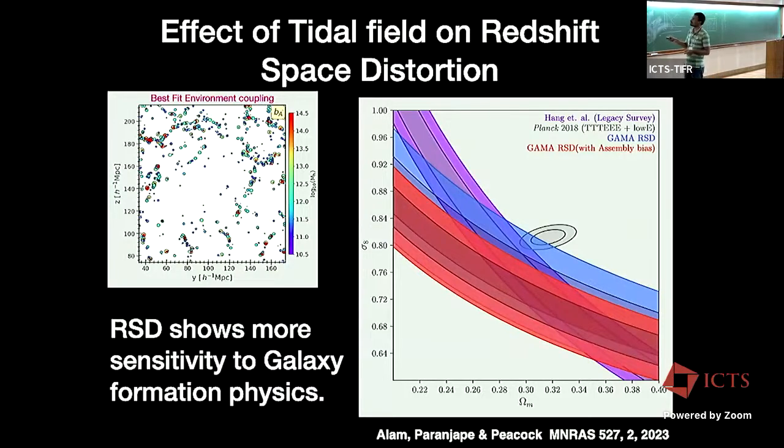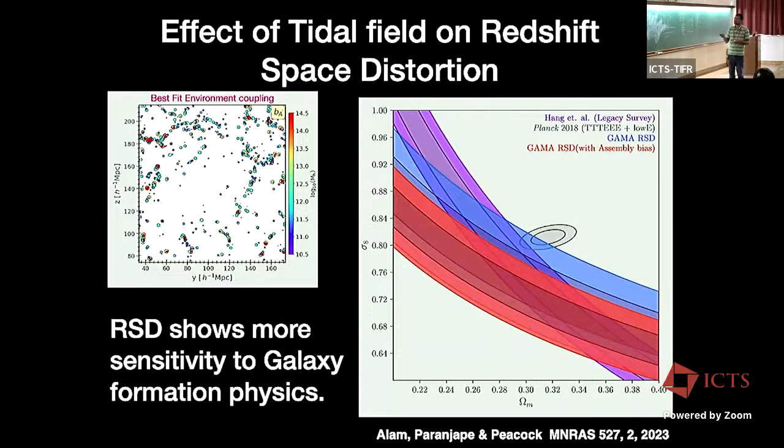If my universe does not have this bias, then I'll get this blue contour. If galaxies actually have this bias, this extra coupling, I'll get this contour. And these error bars are actually for a very old survey, a 10 year old survey already. So what you're seeing is that there is an effect at this error bar, but the effect is small compared to the error bar we had previously. The new error bar which we are going to get with the ongoing survey is going to be a factor of 10 smaller.